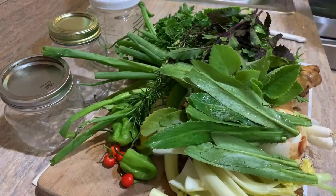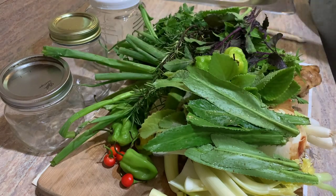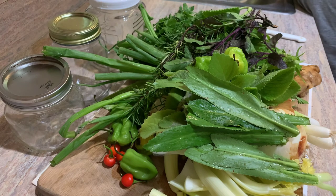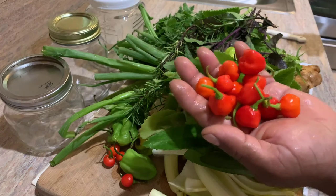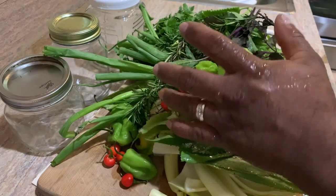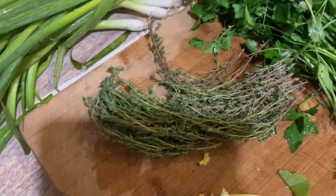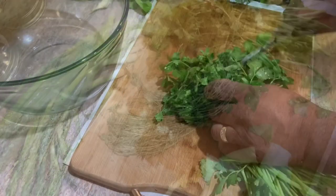We're not going to use a lot of that culantro because it's a very potent and very strong ingredient. We don't want to overpower our all-purpose seasoning with that. So we're just going with a few leaves from the garden. And we're adding some more pepper because we like it spicy. Don't we like it spicy? Say spicy.